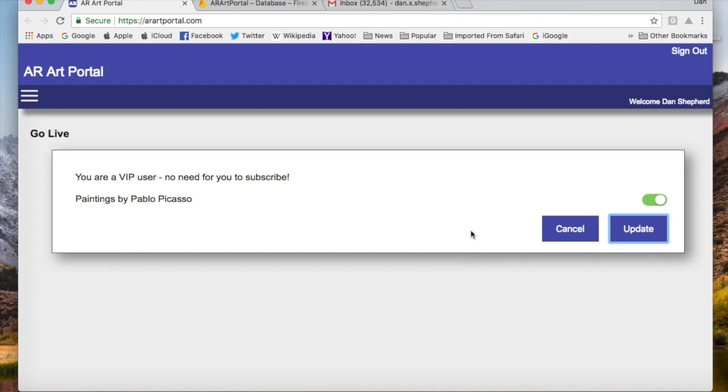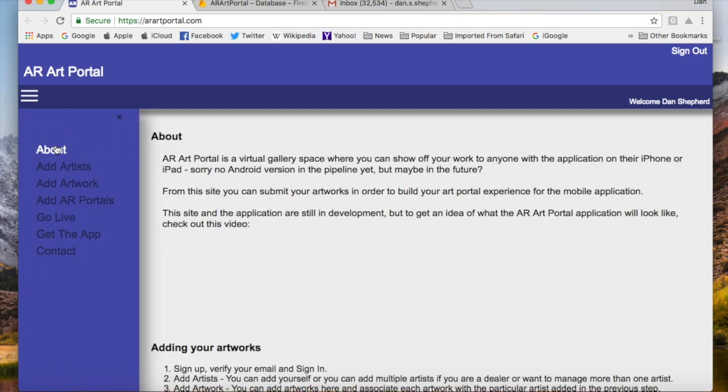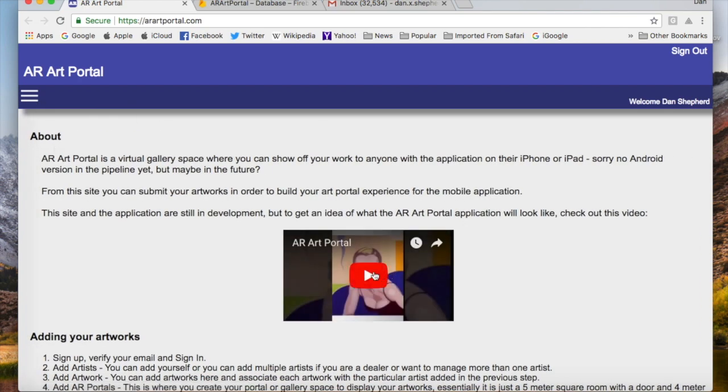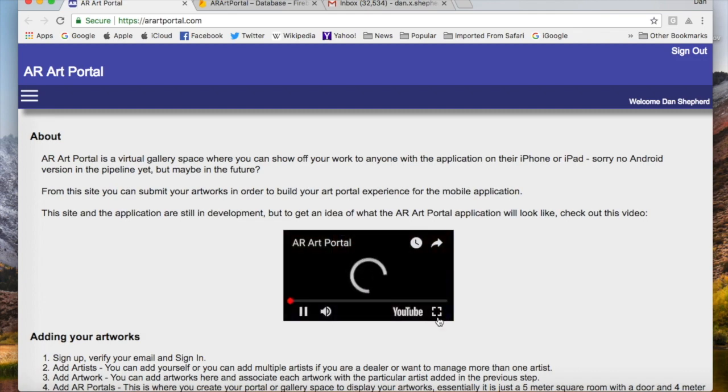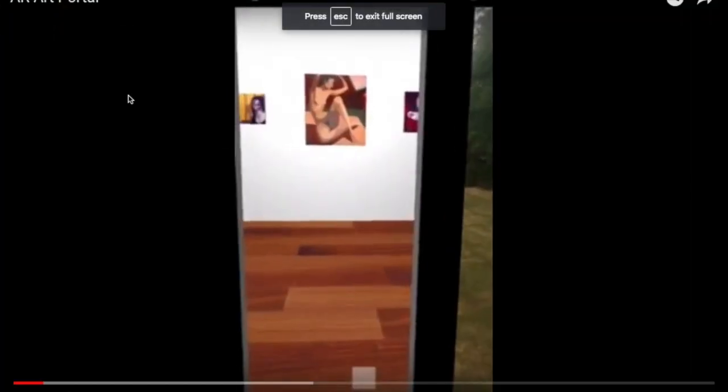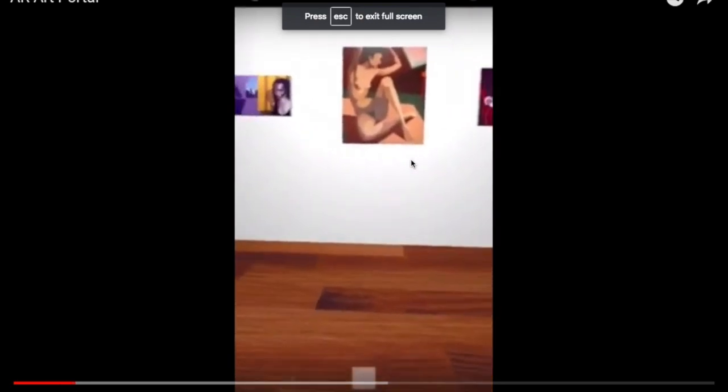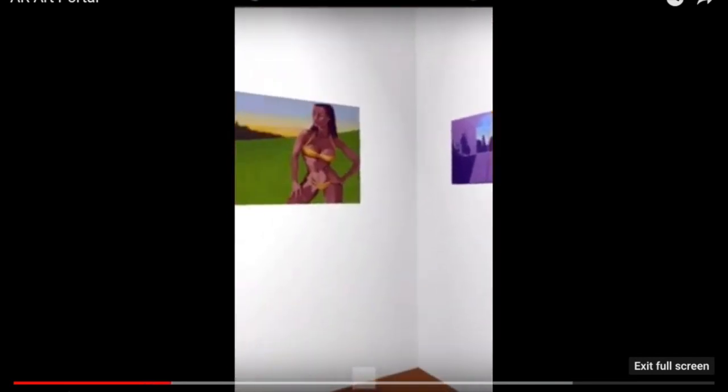So that's it. At the end of it, much as I've added my father's paintings here with 2 portals, you'll also be able to see your paintings here, and people will be able to contact you to buy them, or just to say they like them.